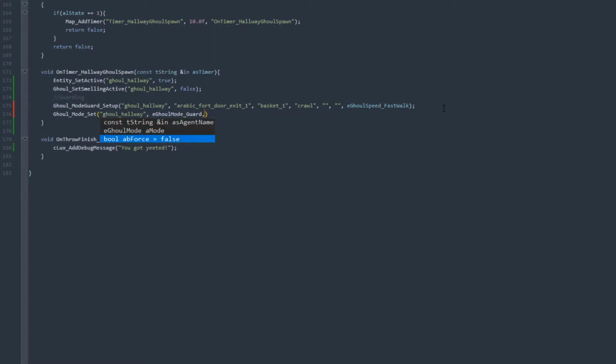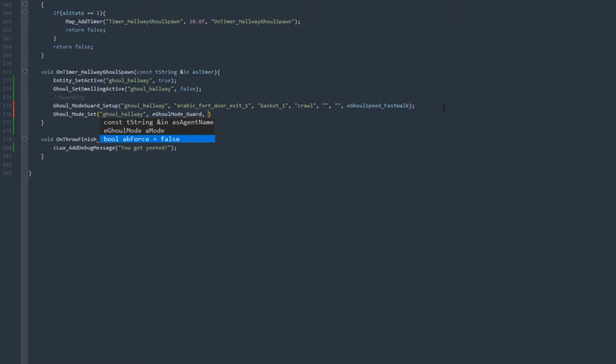And then we'll do comma, space, and force. AB force pretty much just means whether or not you want the Ghoul to drop everything he's doing and immediately go into this state, or do you want him to change states naturally whenever is best. So he could be hunting a player, and then you call this function, and then he'll just suddenly drop everything he's doing to go guard this thing.